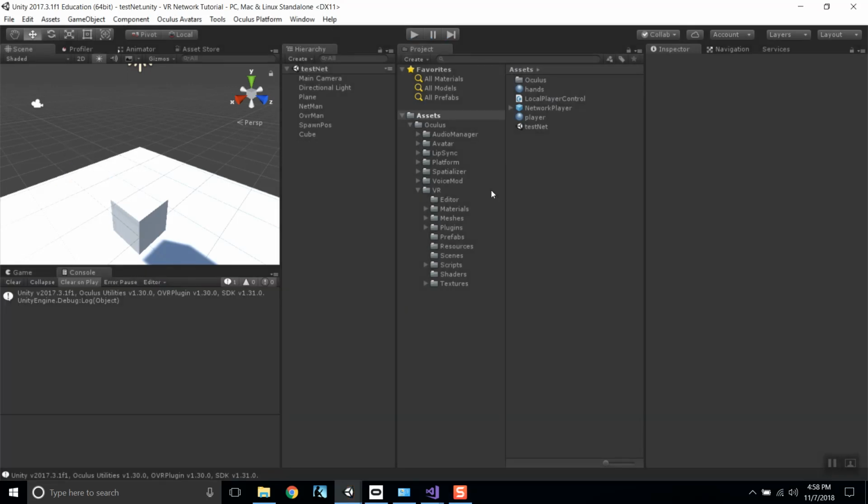I will certainly make this code available. I think it's a great starting point for networking virtual reality for anybody. In a later tutorial, I will cover how to sync a transform over that network, and sync an animation state over that network so we can have nice animated hands on every OVR controller.